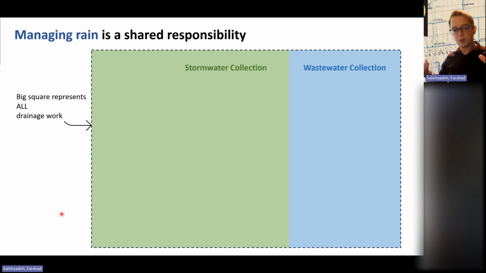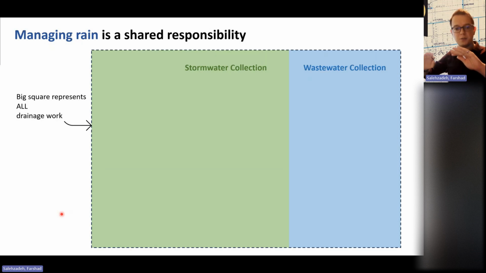If we put all the work that we do in terms of drainage into this box, and drainage basically means taking fluids and liquids away from where we live, from our homes and places of work, it would be divided in 2 pieces, shown in green and blue. Green represents all the storm work, and the blue represents the wastewater work.